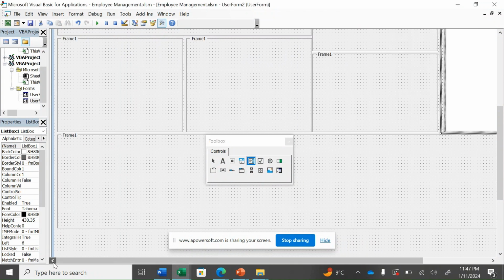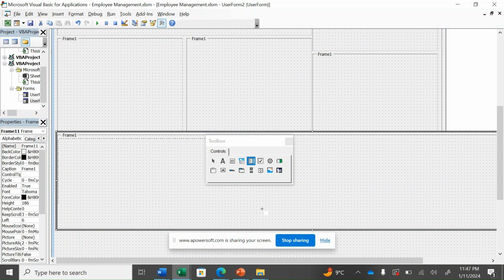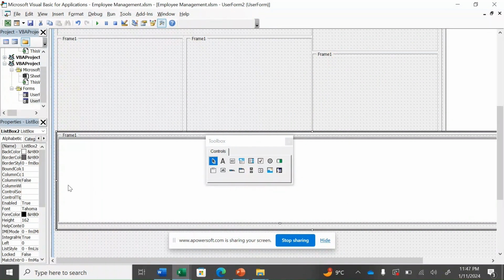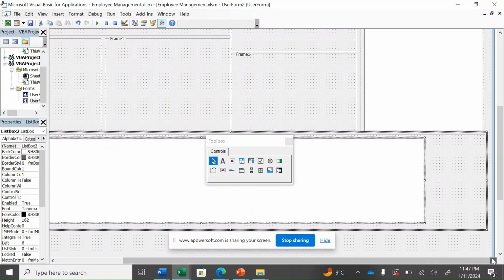So I'll be dragging it to the side, and here I'm going to make one more list box. I just want to shift it a bit here. Now I'm going to drag it. Okay.